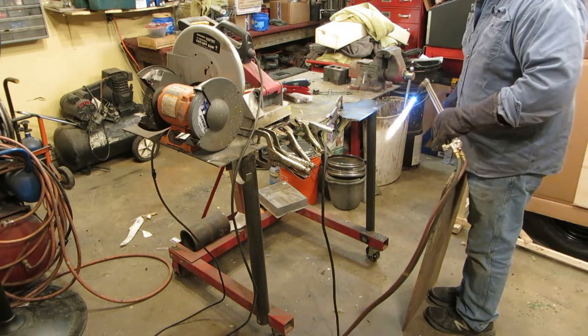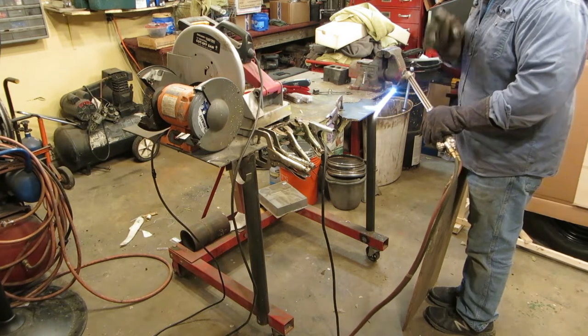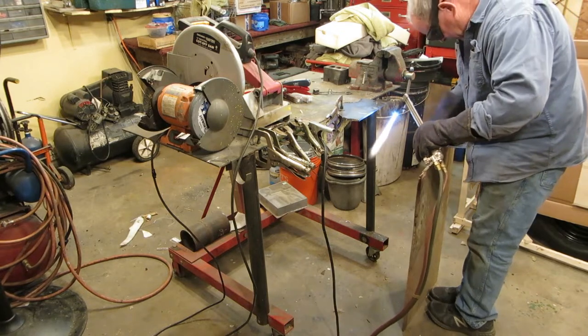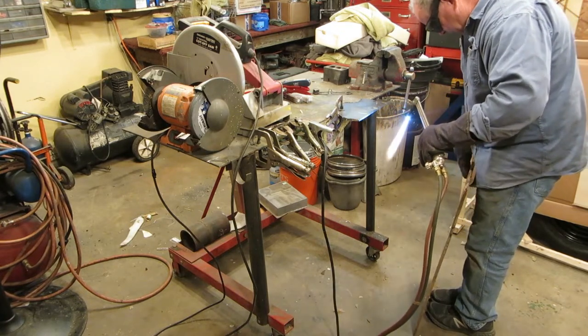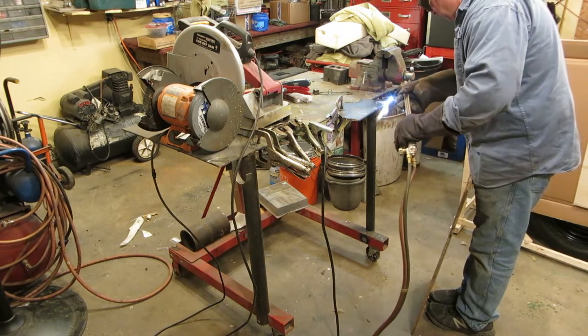Kiddies, this white hot metal that drips off of this is going to be hot. So you want to make sure and protect yourself, okay? And I got myself a little splatter board right there so I don't fill my shoes up with it.